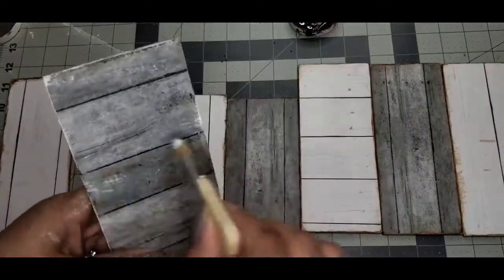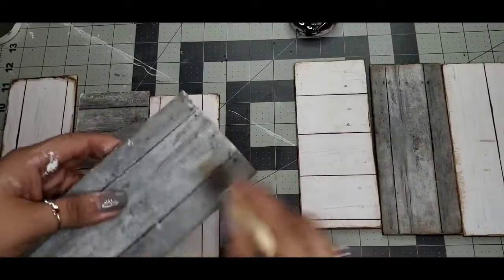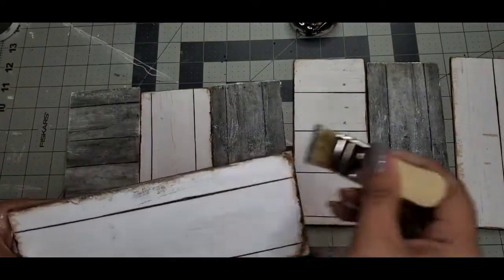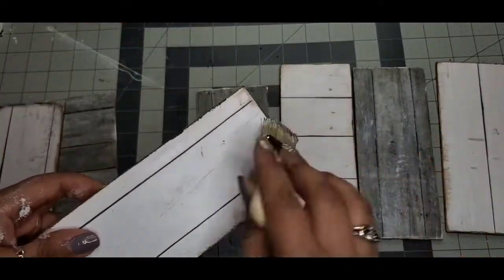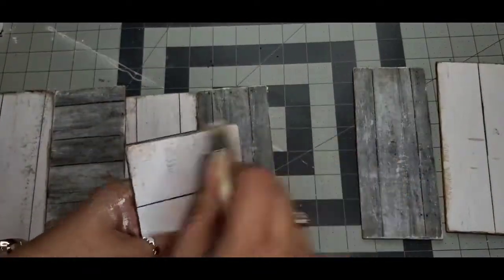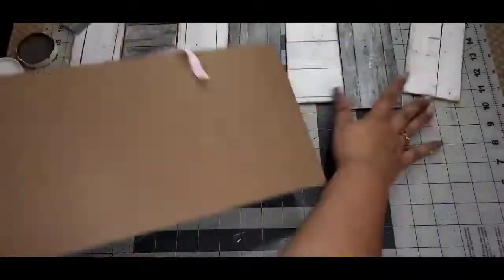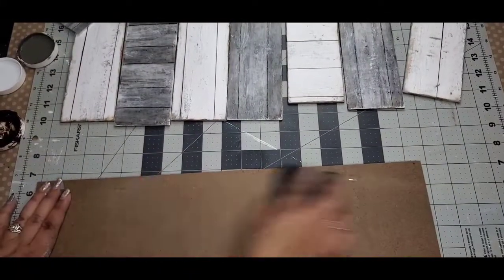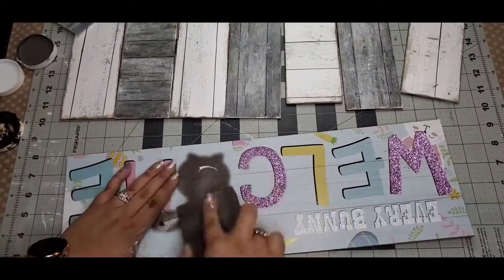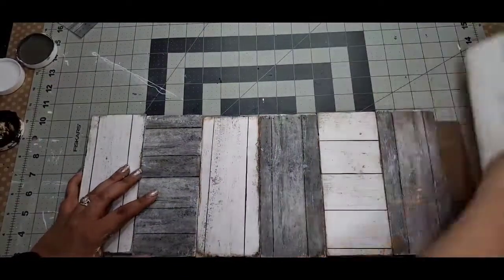Now I go in on the gray shiplap papers with some white and dry brush it over to give it more of a distressed look, using a little chippy brush going against the wood grain of the paper — if it's going vertical I brush vertically, horizontal I brush horizontally. With the white shiplap I go in with very little dry brushing and blend that brown in with the paints. This is giving it a really rough rustic look — you can skip this if you don't like that look but I do. Now taking the Dollar Tree sign, I yank off the ribbon, yank off the bunny, and sand anything sticking up to give it a smooth finished look.